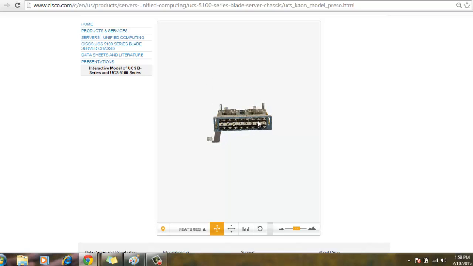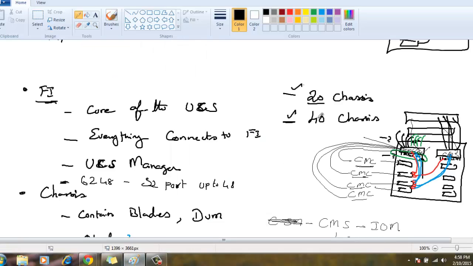8 on top and 8 on bottom. So if you don't have the expansion slot, all that we have is 32 ports. We can extend up to 48 by adding the 6248 module.